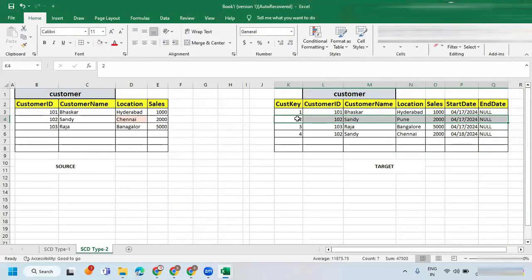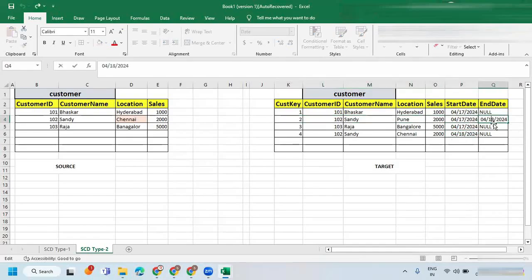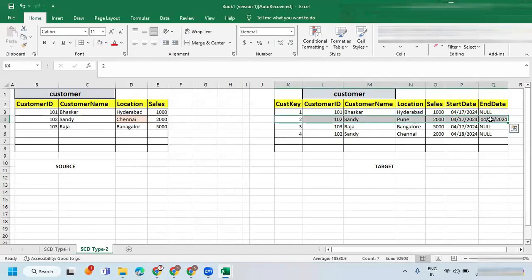So that means for this particular column, you have to update this. I'm just taking this date here, just keeping it here. So that means when you have a date for the end date, this is an expired record. Now the live records are what?